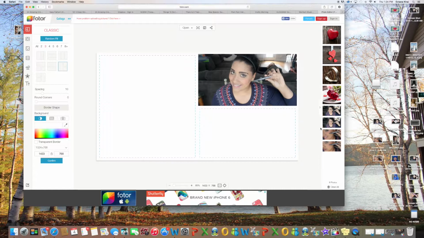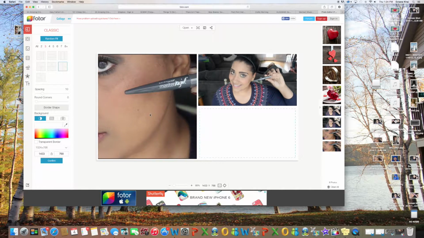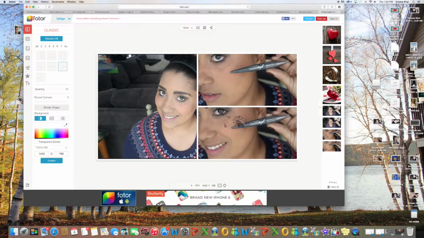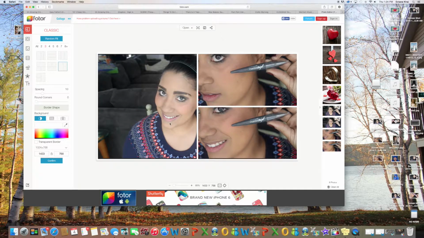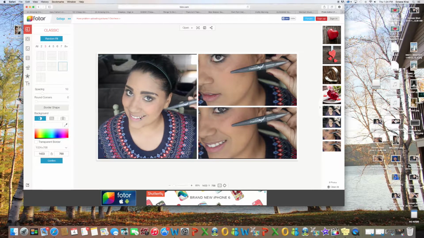After that, I decide how many photos I'm going to add to the thumbnail, and here I've chosen 3. Sometimes I change it up a little bit though and do a different number, and I just play around with the pictures, putting them in different spots, flipping them, putting them upside down, however I want, and trying to figure out what looks the best.